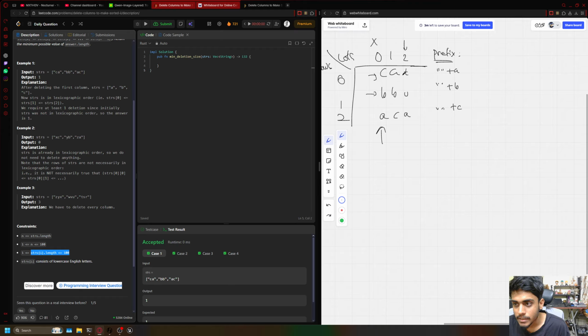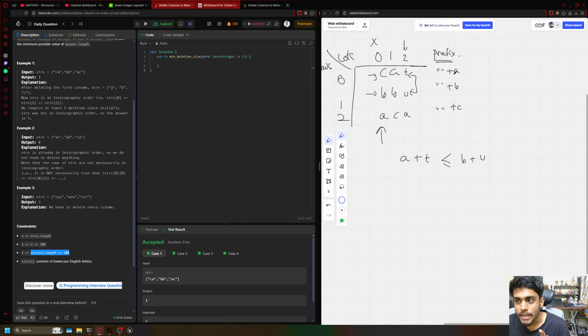So for example, when I compared these two, I'll be doing A plus T, whether it is less than or equal to B plus U. I'll be using prefix instead of the characters itself. So using prefix will help me to preserve the lexicographical order.